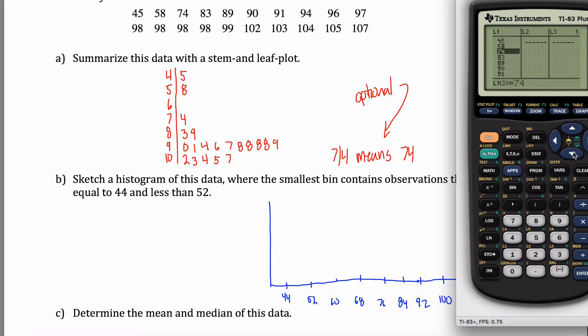But the way you do that is you hit the stat button, hit the stat button and you go into the edit menu and type them all into a list. So you'll note that these observations are put in right here. And then you want to create a stat plot so you hit second and then y equals. You'll note that all these stat plots are off, I want to have one of them on. And then I'll say what type do you want? I don't want a scatter plot or a line graph, I want this histogram here. So I'll highlight the third one and hit enter. And then it'll ask me what list I put my data in. I put mine in L1 so I don't need to change this. And then this frequency, I always just told you to leave this as a default as one.